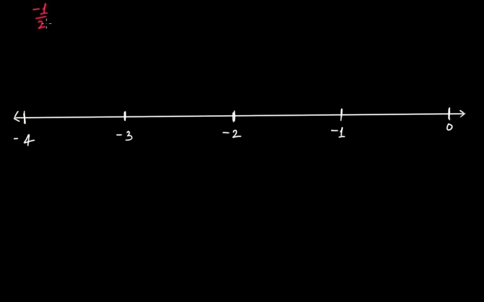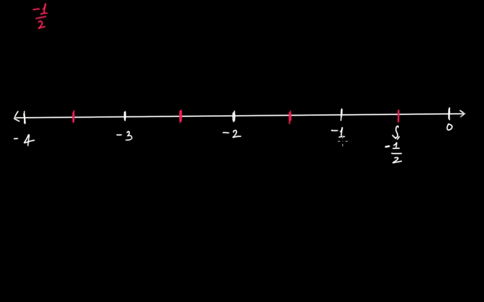Okay, this 2 tells us what? The denominator tells us to imagine that all these units have been divided into 2 equal parts. So 1 part, 2 part, 1 part, 2 part, 1 part, 2 part, 1 part, 2 part. Now you have to tell minus 1 over 2. Just forget about this minus sign and just do it. How will you do this? This one is 1 over 2, right? Just put the minus sign here. So this becomes minus 1 over 2.